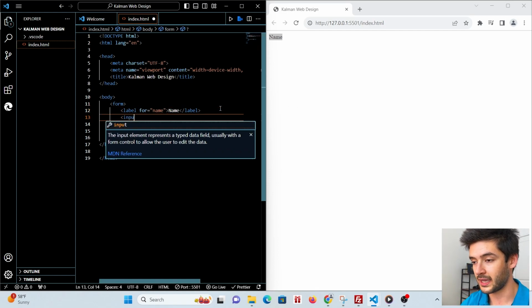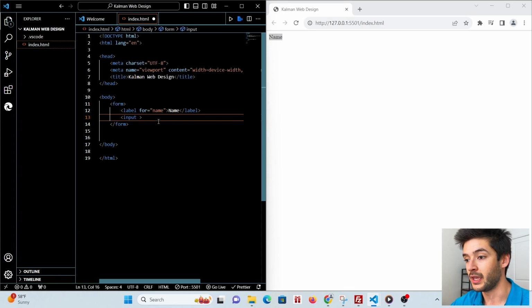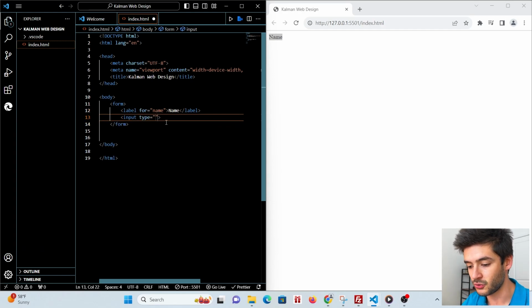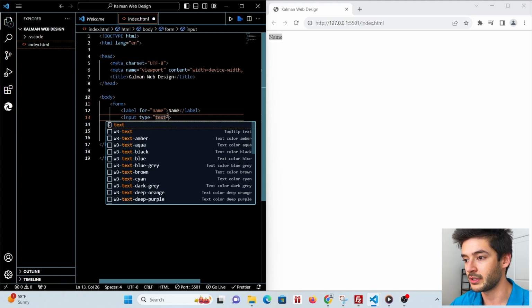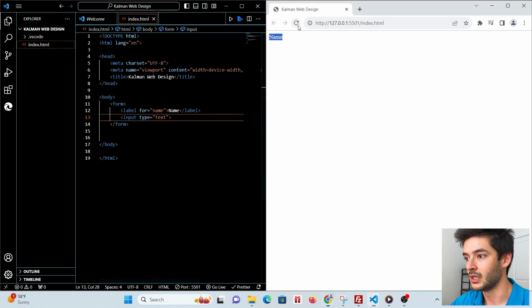And then next, we're going to have the input, where we're actually going to be able to input this data for our name. So an input element is self-closing, meaning you only need this one tag right here. You don't need a closing one like we did with the form and the label element. And then to specify what you want this to do, you need to set the type to text here, and there's multiple different things that you can do here, but for the sake of today's video, I just want to show you guys the text, because this will allow you to actually fill in whatever you want in a text field.